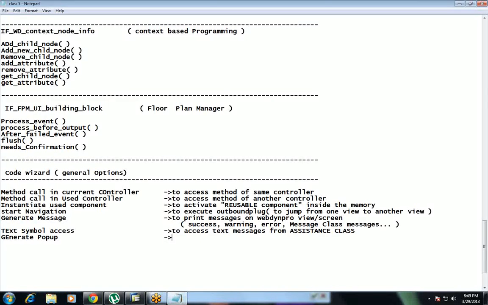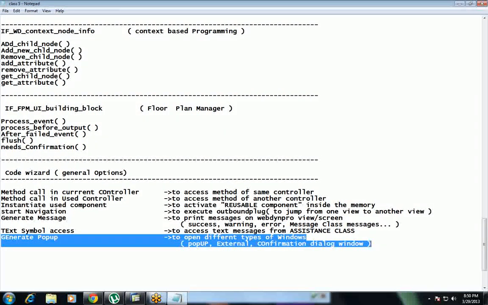This is to open different types of windows: pop-up windows, external windows, and confirmation dialog windows. In that situation, we use generate pop-up. I'll explain practically, don't worry now.